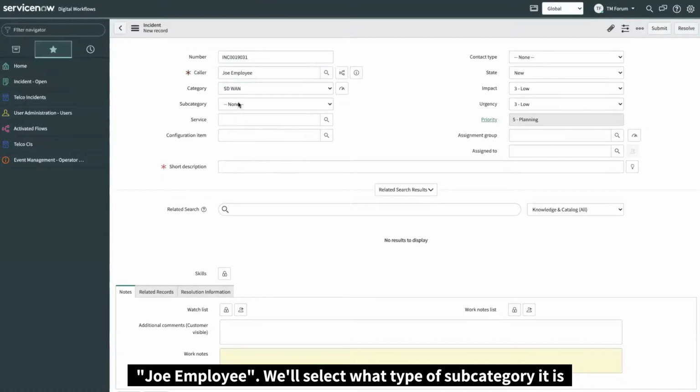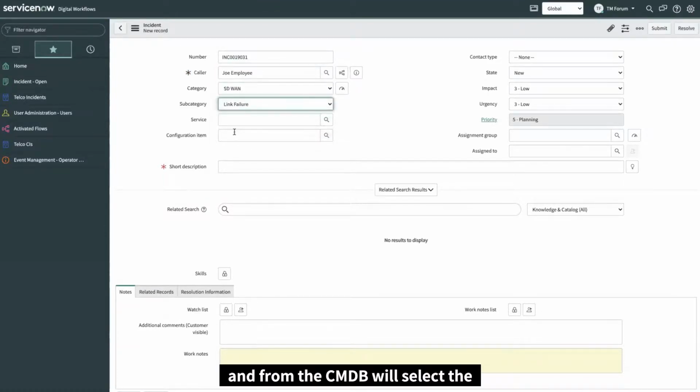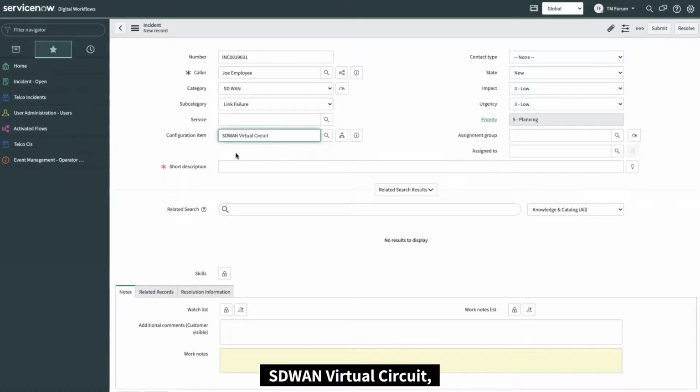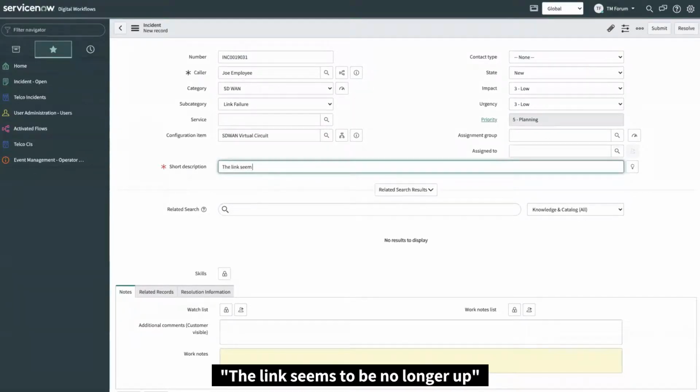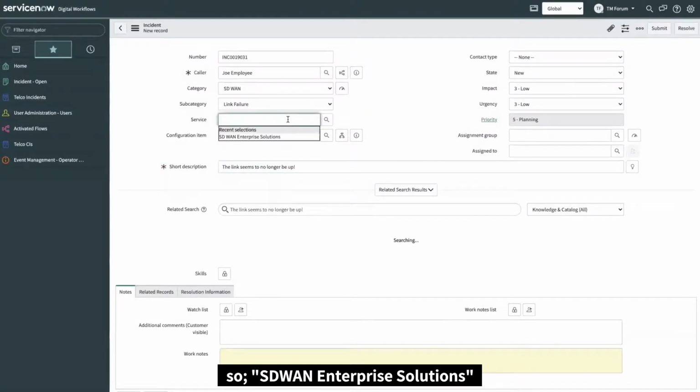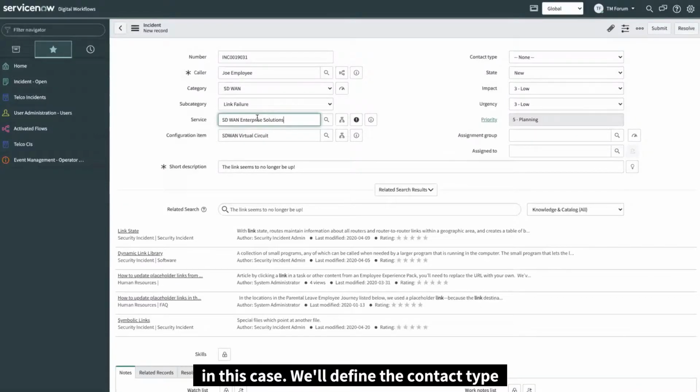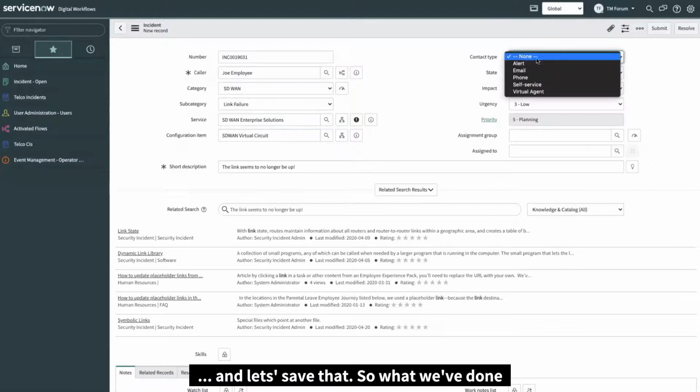We'll select what type of subcategory it is, and from the CMDB we'll select the SD-WAN virtual circuit. We can put in a short description. The link seems to be no longer up, and we can assign it into a service category, so SD-WAN Enterprise Solutions in this case. We'll define the contact type, and let's save that.